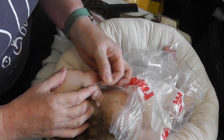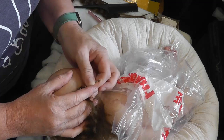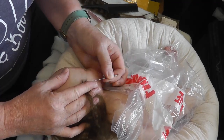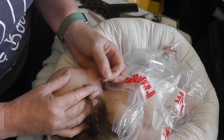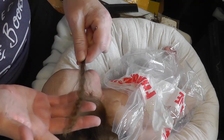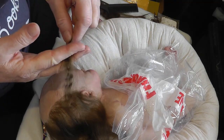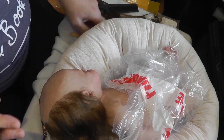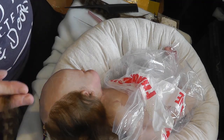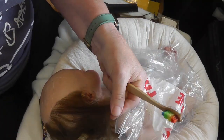Okay, so I'm going to do this space here. What I don't know if I mentioned before was a lot of people cut their hair in half when they get it. I root in a very wasteful way, because I use the whole strand. Obviously you only need half of it, but I don't like rooting with little bits of mohair, so I accept that I'm going to waste quite a bit of it, and when I cut it, it ends up quite long, but I will cut it.